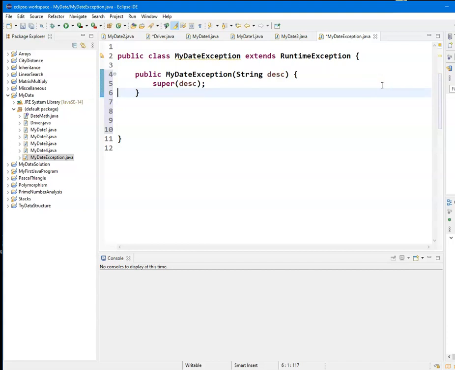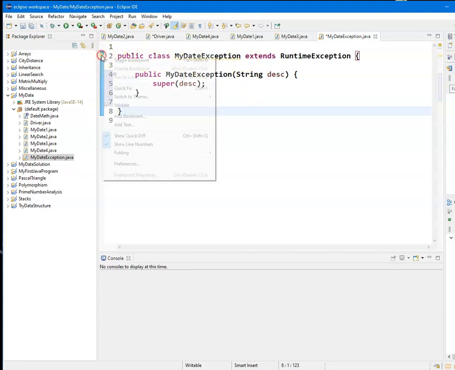This is the pattern that you're going to see in the source code for creating your own exceptions. You create a constructor. That constructor takes in a string. That string gets sent to the parent to be stored, and that's really it. That really is all you need to do to create your own exceptions.